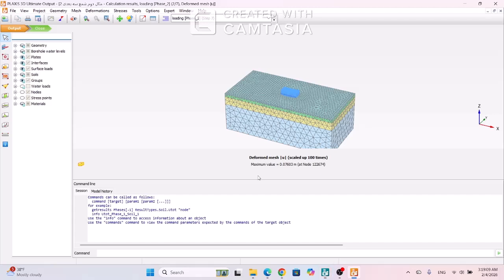This picture shows displacements due to the loading phase at the end of the model. You can see displacements, or if you want to see more exactly, I can show you.